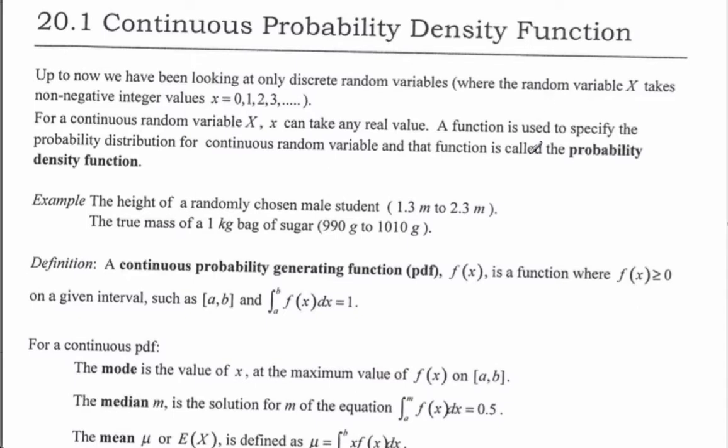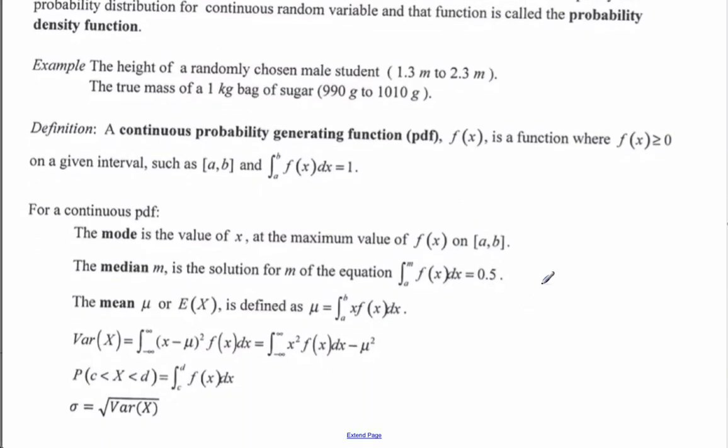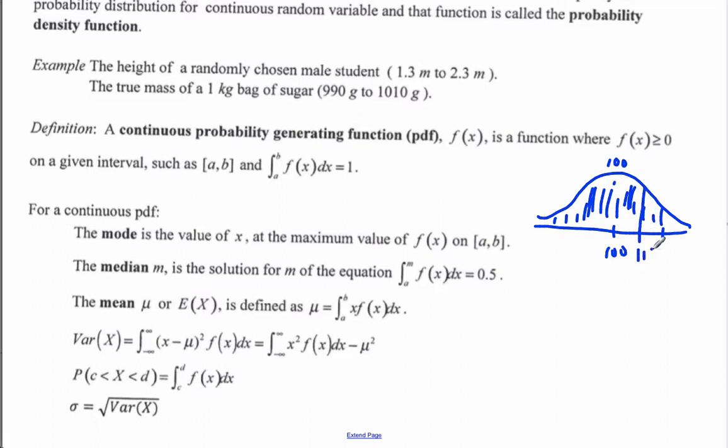Okay, so we've seen one of these before with the normal distribution. If you look at the normal distribution graph, it looks like that, and it's a continuous probability distribution because it can take on any value. Let's use the example of IQ scores. The average IQ score is supposed to be about 100. I'll write that down here. And then within one standard deviation should be 115 and 85. That's the normal distribution, and of course all the probabilities have to add up to 100% or 1.